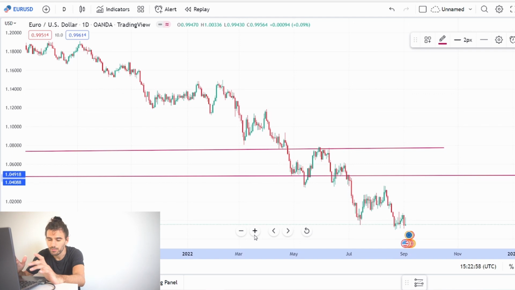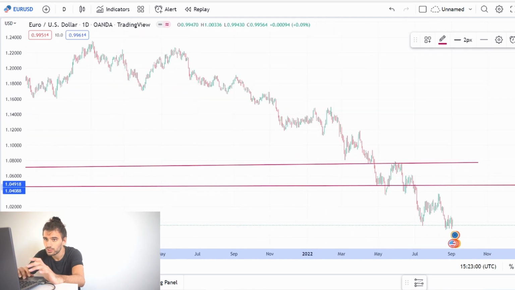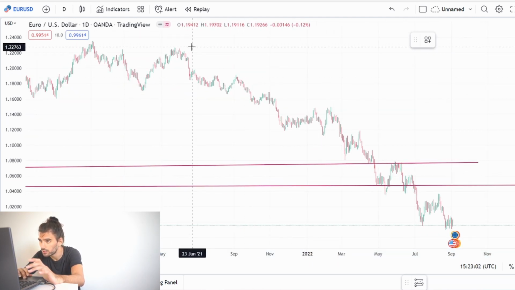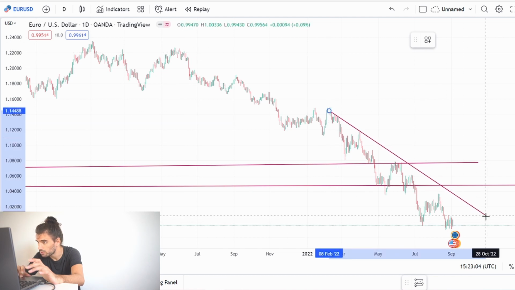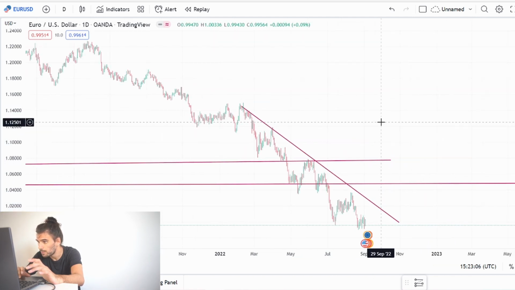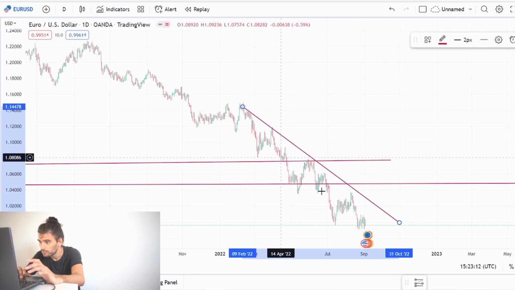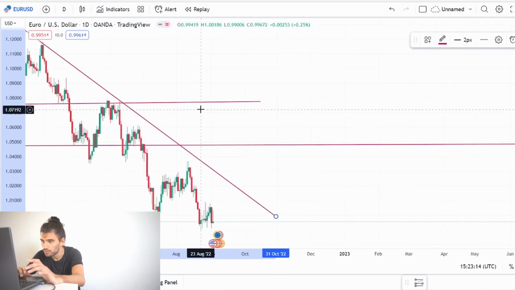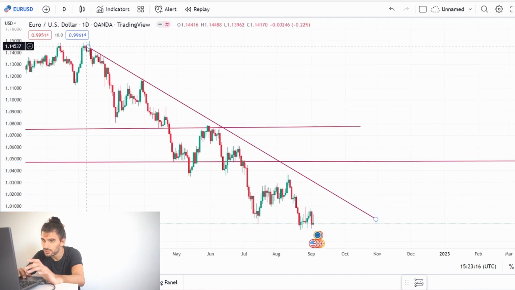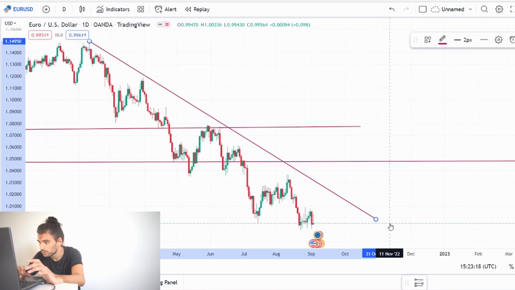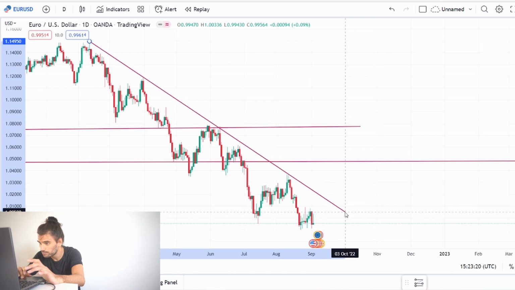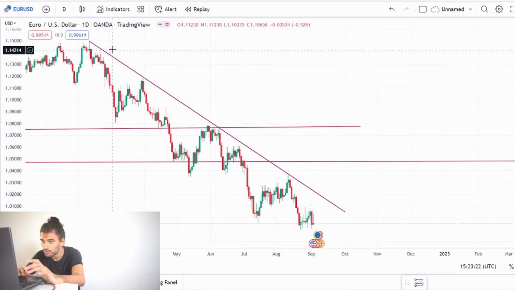To be honest, the same strategy works for the upside as well, but here initially we are looking for a bearish trend, and here we can see a trend line, a pretty nice one from here to here, and my entry was right at this touch of the trend line, which was the third touch. So here the third, fourth touch, depending on how you draw your lines.